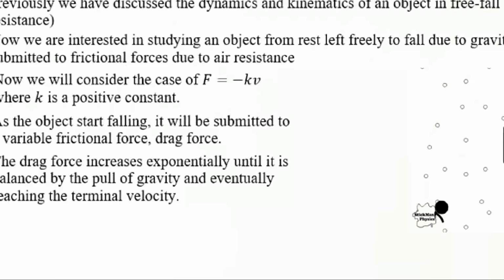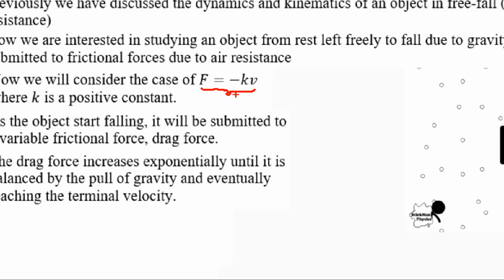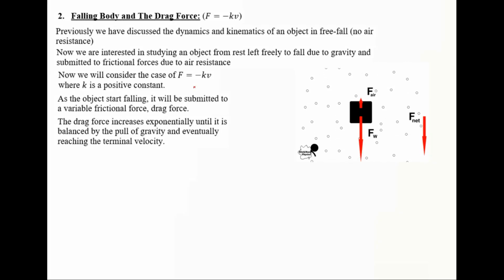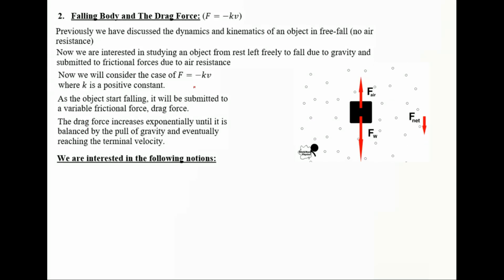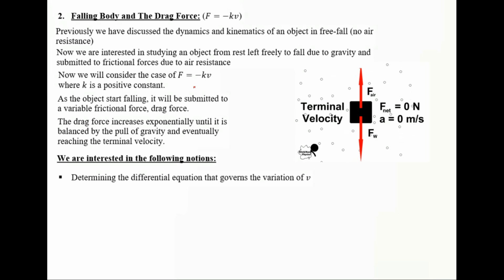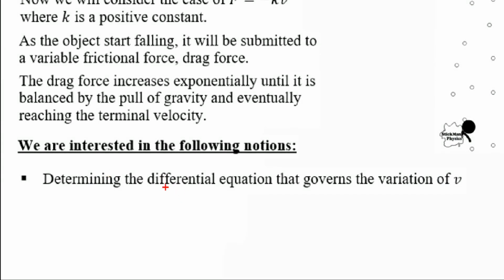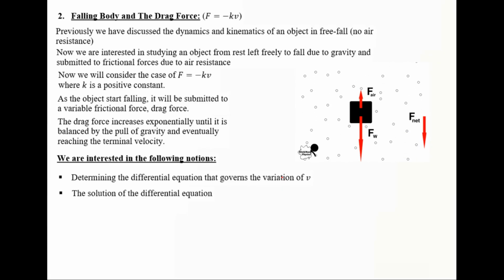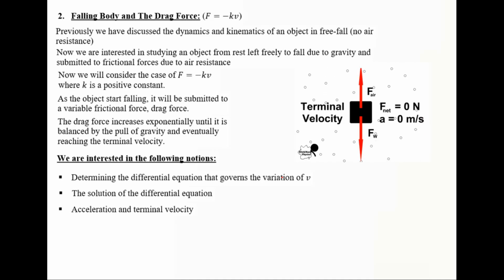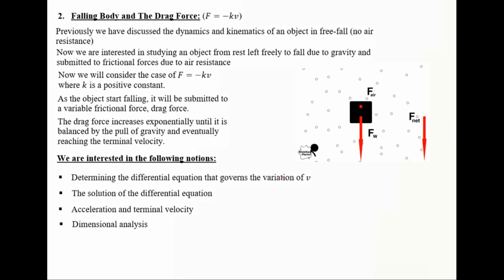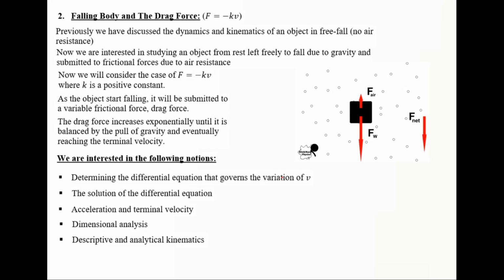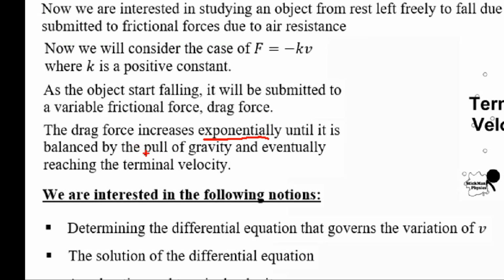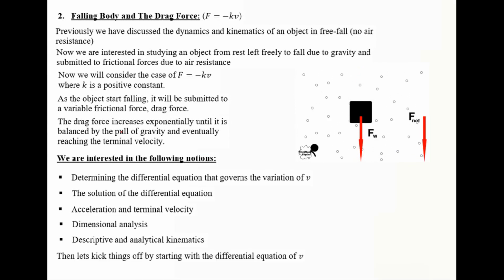the force due to a resistance, which is the drag force, is a non-constant force and it's going to increase with the increase in velocity. Now we are interested in the following: to determine the differential equation that governs the variation of V, the solution of this differential equation, to discuss the acceleration and the terminal velocity, dimensional analysis, and the descriptive and analytical kinematics, in which they will reflect the exponential increase and decrease of different variables. Then let's kick things off by starting with the differential equation of V.